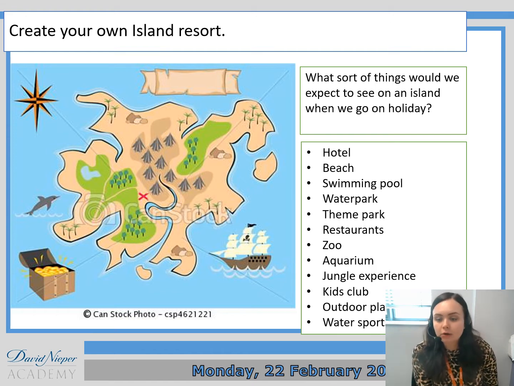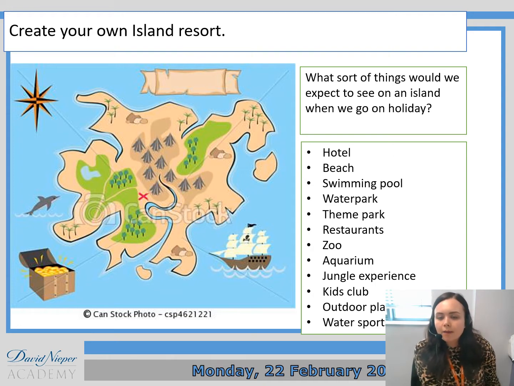So obviously we need hotels because we need places for people to stay. Doesn't have to be hotels though, it could be villas, it could be tents or caravans if you wanted to do something like that. It could be huts, you know, if there's a theme to your island, it might be huts, anything at all. So there's got to be somewhere where people can stay.